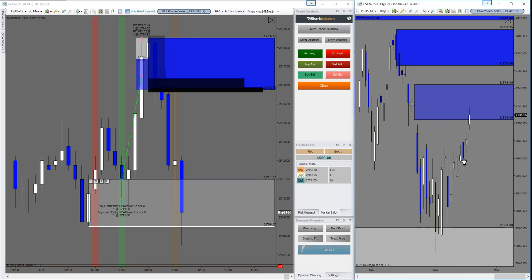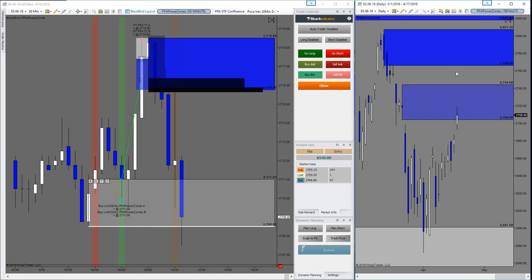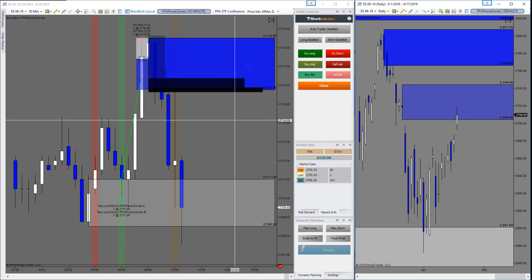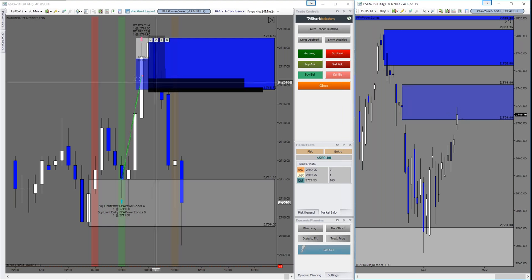So now I have two things working for me. Remember over here what I've been saying the whole time. We had this big blue zone up here. I have that confluence, which is where I really want to be the seller anyway. And over here, I have a new blue zone that's telling me, hey, this is where the sellers are currently. Because remember, they rallied up to this larger time frame location, which had historical orders, and then they started placing new orders. So this is a combination turning point of historical and current orders.